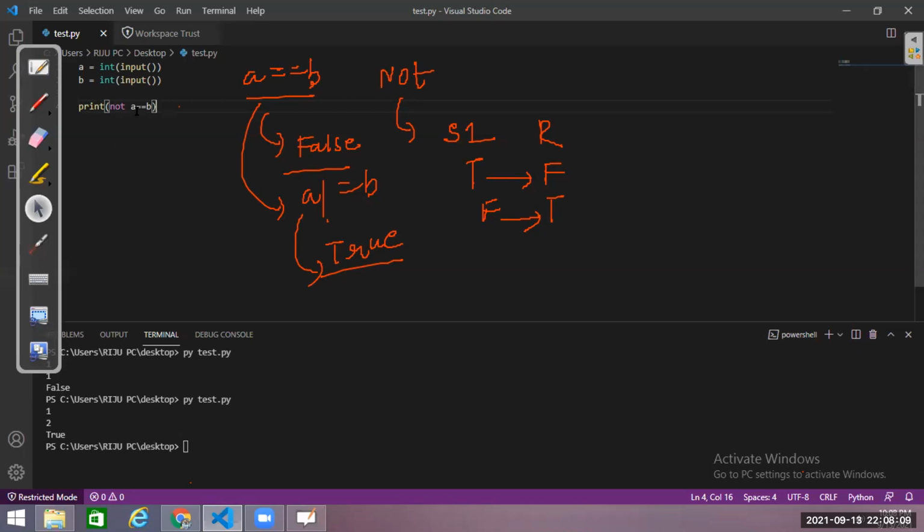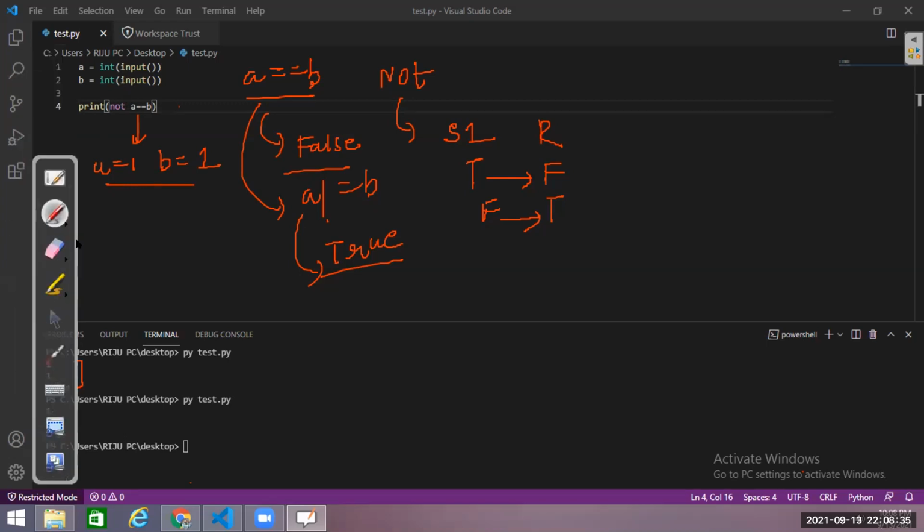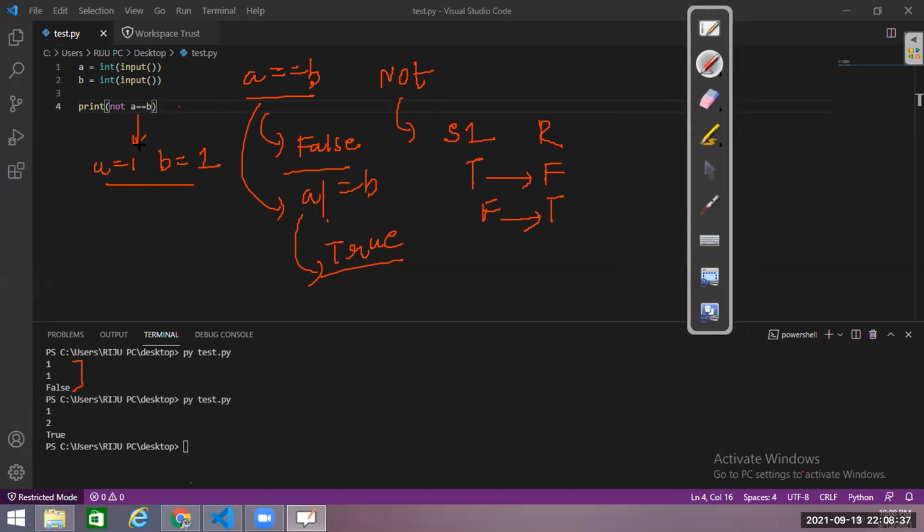Okay, now how is it happening? For the first case, check. Value of A is 1, value of B is 1, right? A and B both are equal, correct or not?